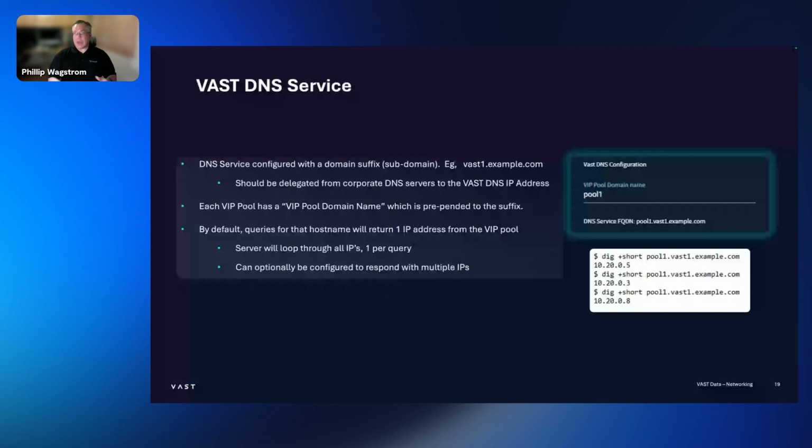There are some cases where that is beneficial. We can configure it to return 2 or 3 addresses. But in either case, the order will be different every single time. So even if the client only looks at the first IP address returned, it will be a different IP address for every request, which helps us do the balancing.